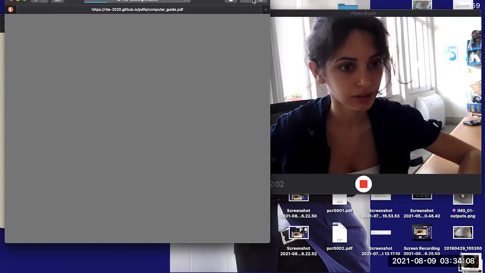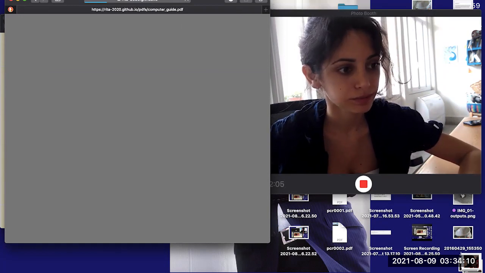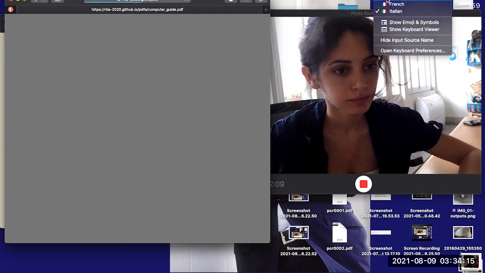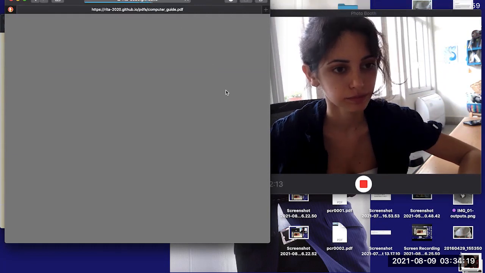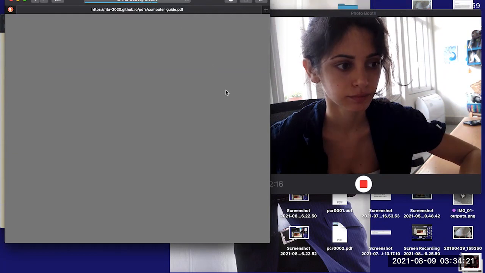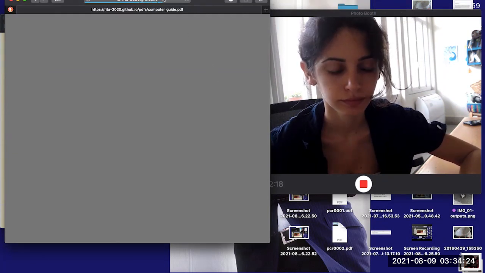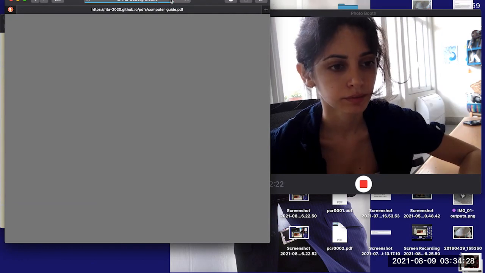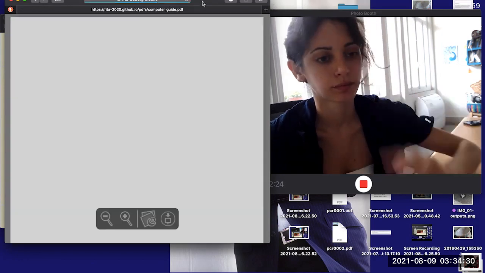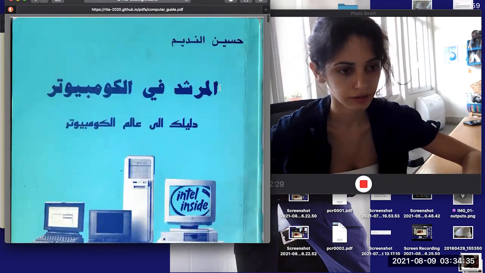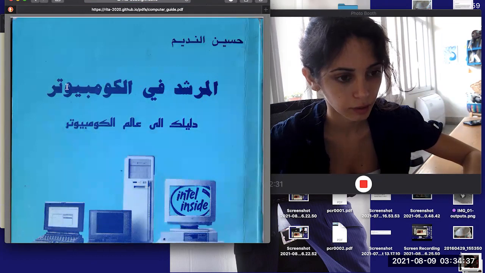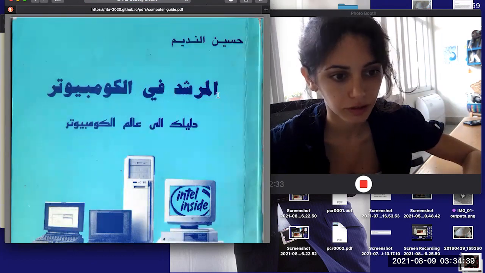Okay, so for example, what I mean by OCR is that you can actually copy paste.